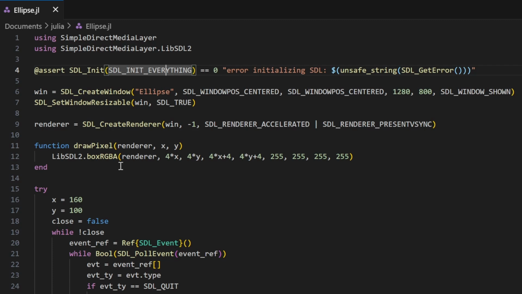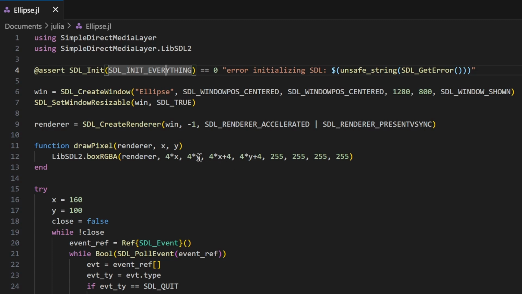Now, there are a lot of functions provided by SDL, and it actually took me quite a while to figure out which function would draw a filled box. And it looks like it's this one. So the coordinates with respect to my window that I set up are going to be 4 times the coordinates for the CGA adapter. And so I multiply the X and Y coordinates by 4, and I have to draw a little box that's 4 by 4 pixels.